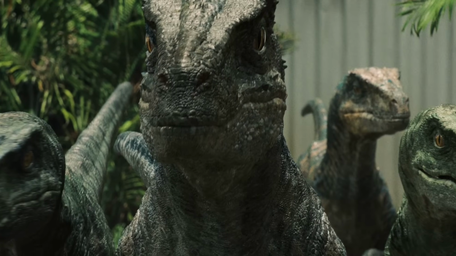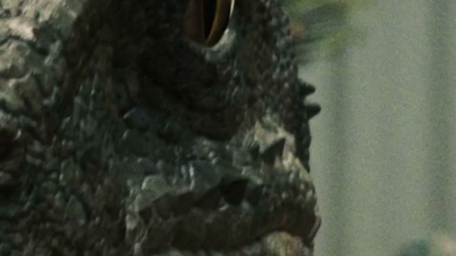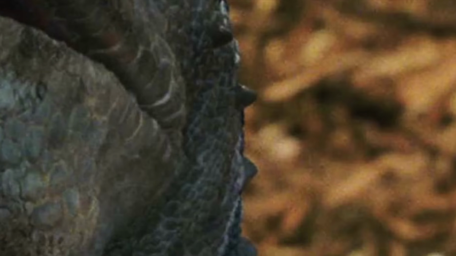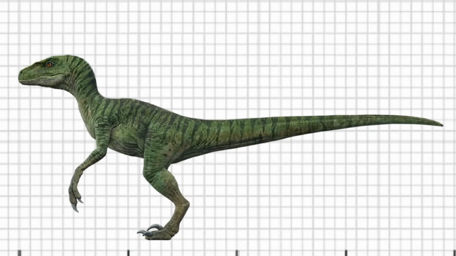Some of the common features these raptors have are some of the scales on their faces. They all have some pretty pronounced, sharp-looking scales on their cheeks, a larger scale on their snout, and some nice pointy ones going down their necks. Also, their body models are pretty much exactly the same.